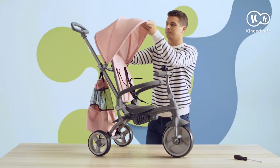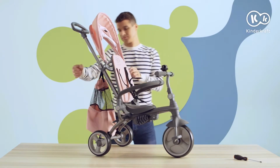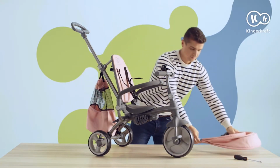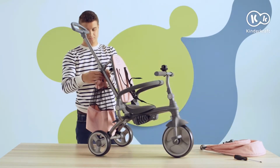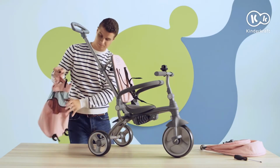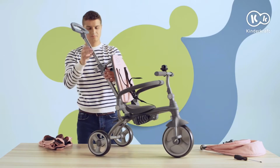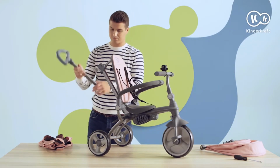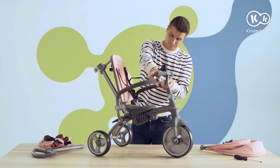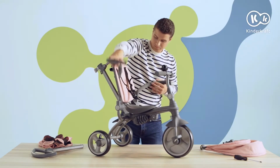And when the child is ready to ride on its own, you can change the bike with a few moves. Pull out the canopy, remove the bag, dismantle the parent handle. OK, now you can take out the safety barriers and unlock the handlebar.